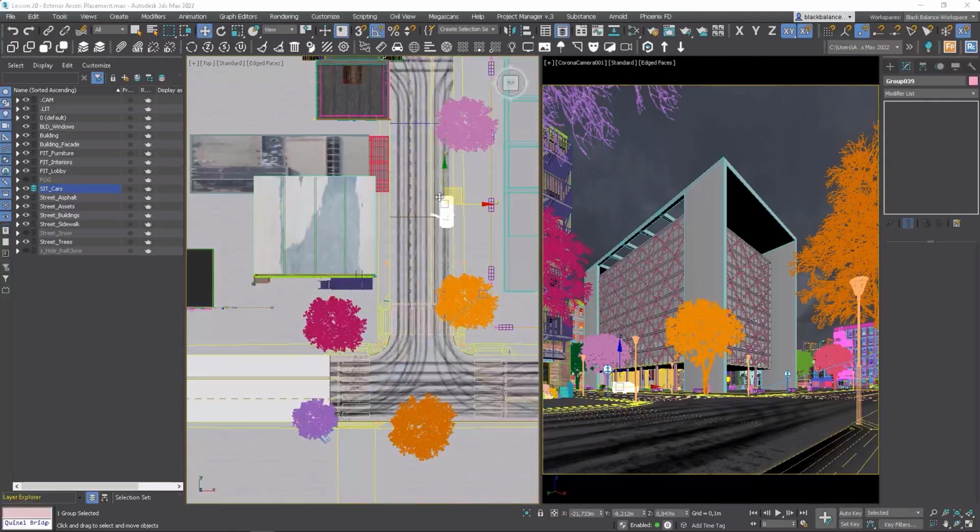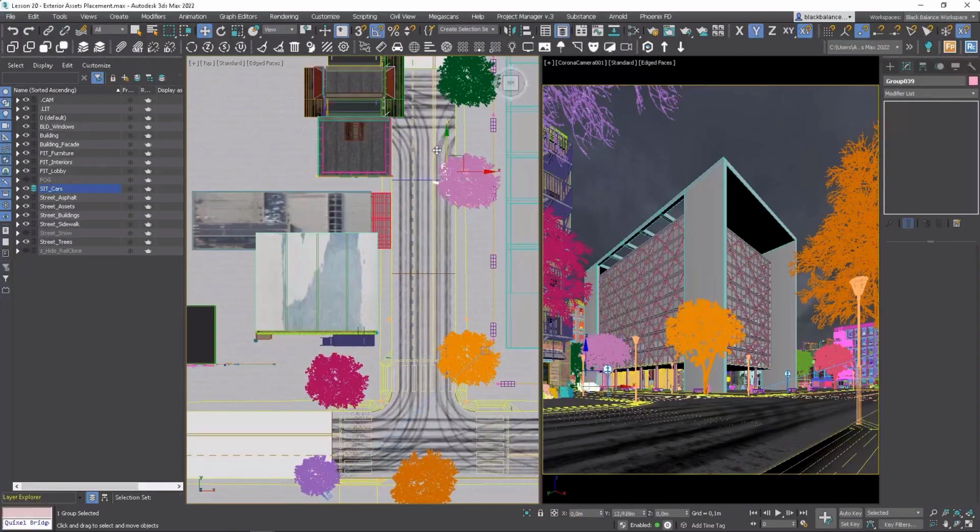One is with open doors, as I want to imitate that somebody is getting out of the car. These small details add some story to the image.